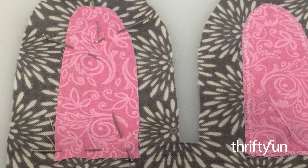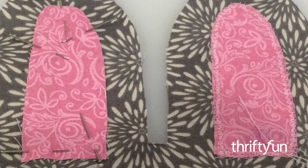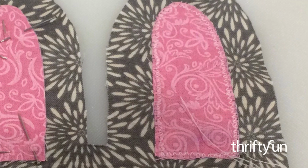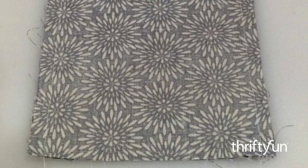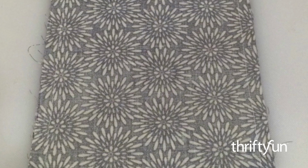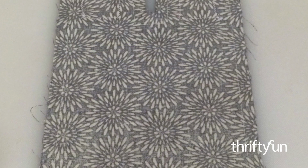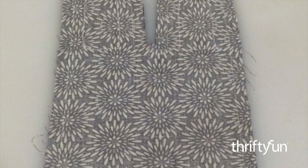Pin the inner ear pieces in place on the front of the bunny body. Sew them on using a zigzag top stitch. Tie off and cut threads. Pin the 2 bunny body pieces right sides together. Sew along the sides and around the ears, using a 1/4 inch seam. I suggest double stitching the area between the ears.